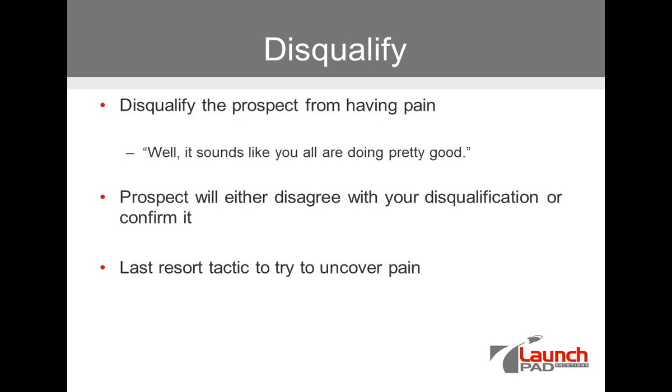at some point you might reach a point where you push the prospect away, when your prospect is either on the fence or not really giving you anything that appears good. You can sometimes push them away by saying, well, it sounds like you all are doing pretty good. This is the opposite of aggressively selling. When you aggressively sell, you're trying harder, and the prospect isn't buying, so you start talking about your features more. This is the opposite of that. It's a takeaway. You're walking away.